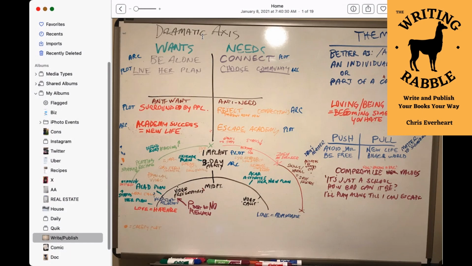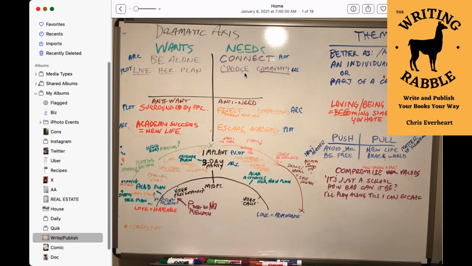tension axis. And that is that the character has wants. If you notice up top, I'm getting a little off topic here, but it might help me work it out a little more. In each of these, the character has wants and needs, and then there are things working against their wants and needs. And each of those has a place in the character arc or the plot. Then you'll notice below it's the plot or the character arc.